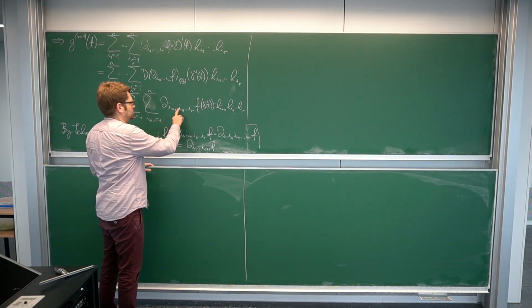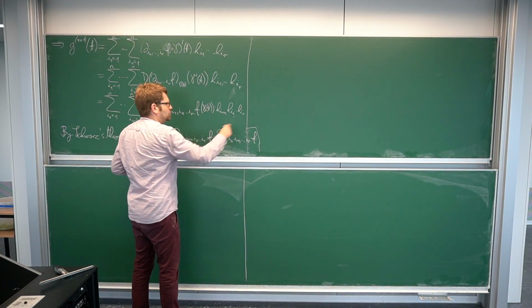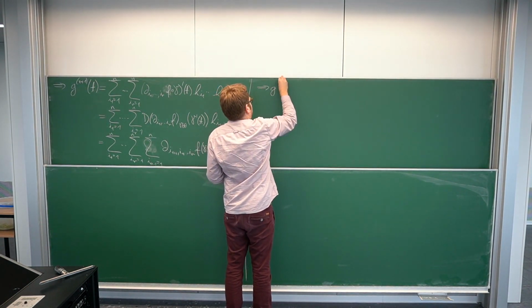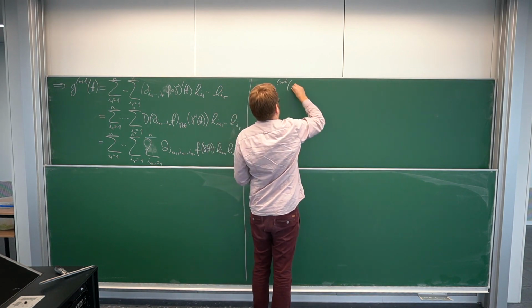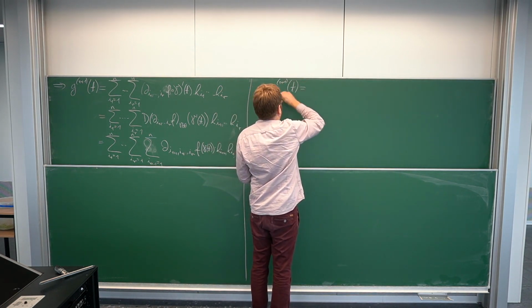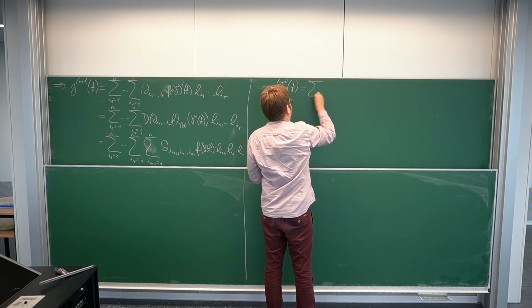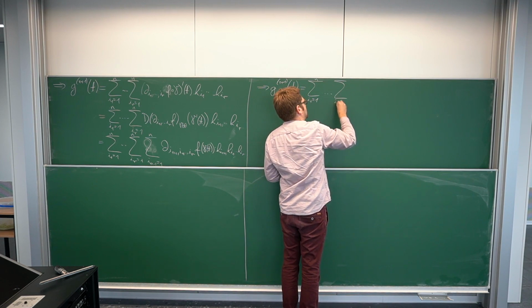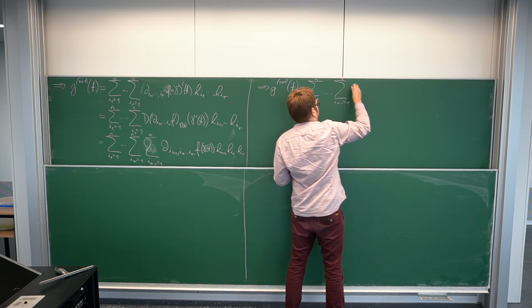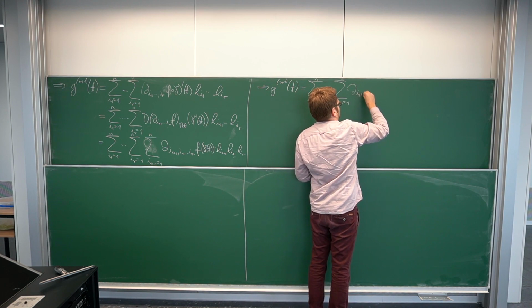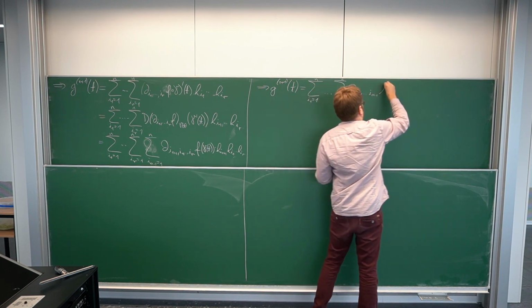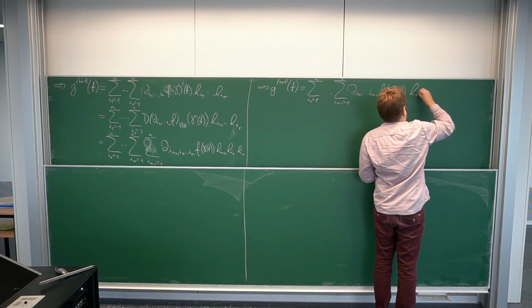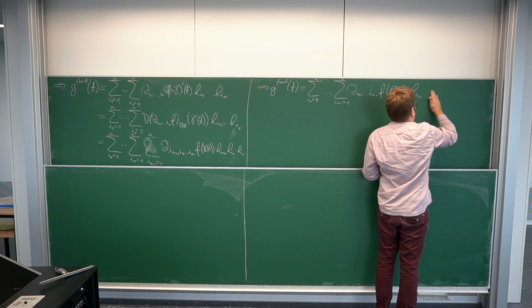So applying this here and just swapping the order, the order of multiplication is of course irrelevant, so it follows that the (r+1)-th derivative in t of g in t is the sum from i_1 equals 1 to n, up to the sum of i_{r+1} equals 1 to n, of d_{i_1} to d_{i_{r+1}} f in gamma of t times h_{i_1} to h_{i_{r+1}}.